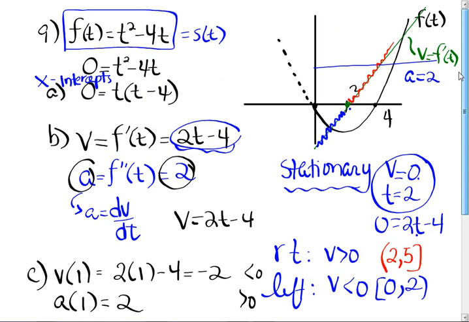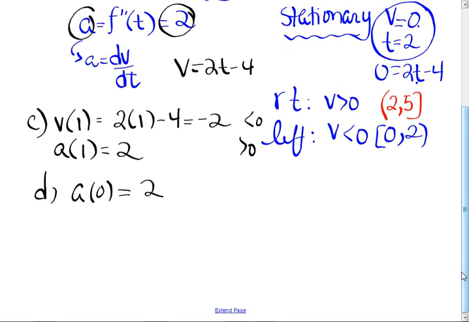Okay, so let's look at this picture right here and see what's happening. Because what I did wrong on E was I read it wrong. I thought to myself, they didn't really mean that, but yes, they did. It says, on what intervals is the speed increasing? Well, you know what I did? I said, when is the velocity increasing? That's not the same thing. The speed, that's the magnitude of the velocity.